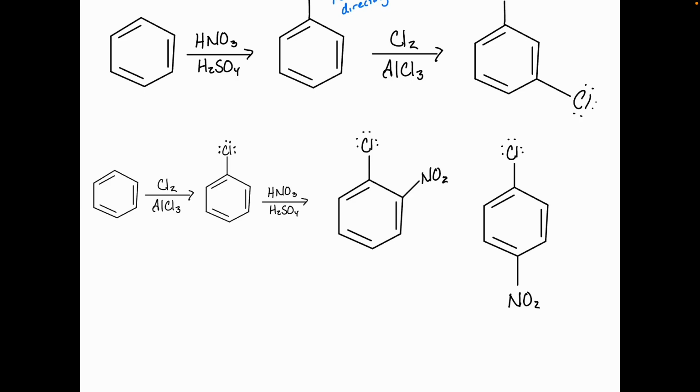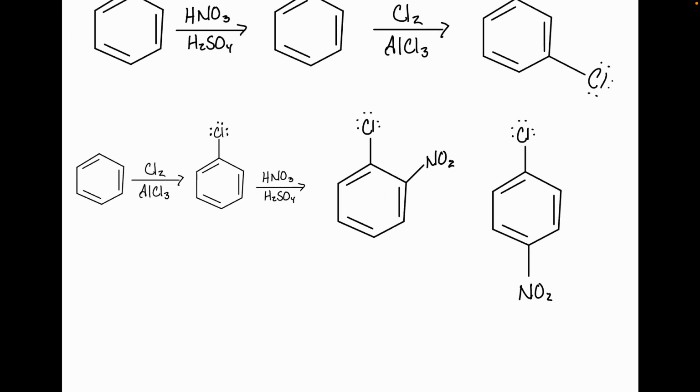Okay, so let's think real quick about this. We get both the ortho and the para products because again, that chloro group, which was on there first, is an ortho-para director. It turns out that your distribution of products that you would get here would be about 66% ortho to 33% para. All right, so we get twice as much of the ortho product as we do the para product.